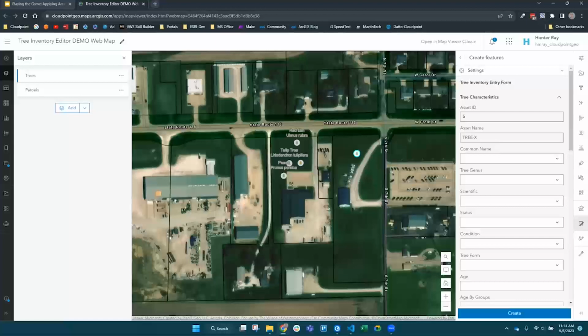So very cool use case, something that hopefully many of you have wondered if it's possible or tried to set up, or maybe you already have one. But this is one of the most popular use cases I see in local government and some other sectors, of keeping asset IDs concurrent, building on a number. So just one of the really cool use cases.